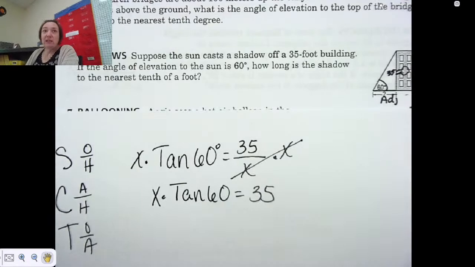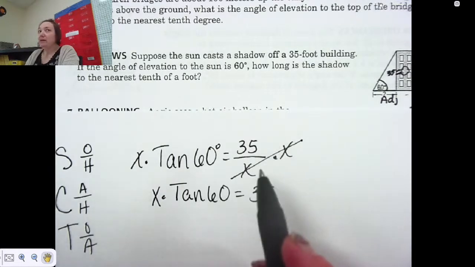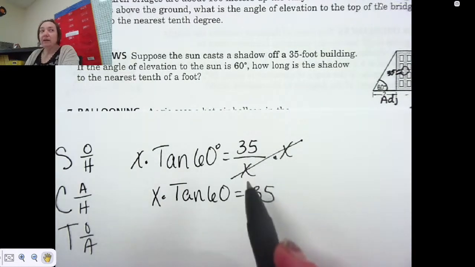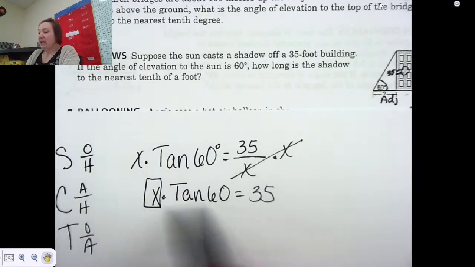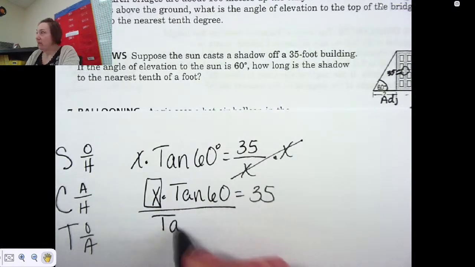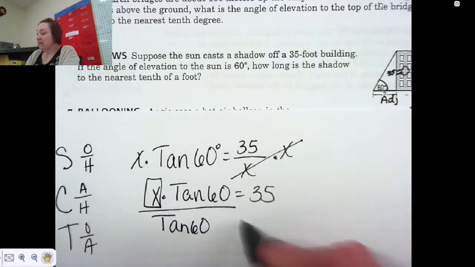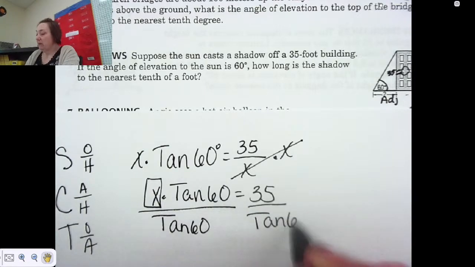Now, how do we get x by itself? How do we get rid of tangent of 60? But how? Like what math? Right, but I mean, like what operation are we going to do? Okay, let's think this through. Here's our x. What's our x doing with tangent of 60? They are multiplied, so we're going to divide, right? So we're going to divide by the tangent of 60. Everybody see that? So over here, we divide by the tangent of 60.